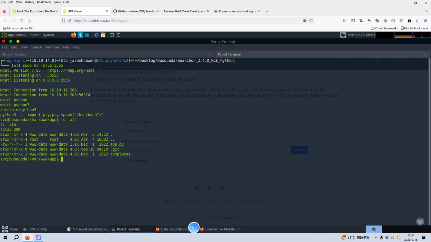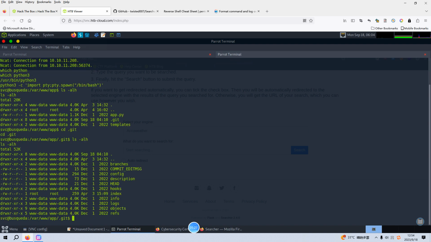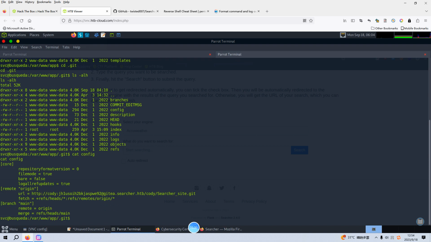Now we need to do some local enumeration, because at this point we have already got the initial foothold, and then we need to make a lateral movement. If we go to the Git directory, there is a config file. A config file always contains some username and password. Here you can see the URL, this URL and the password. I think this must be the username and password. And this is the local repository, Gitea. As you know, Gitea is some sort of web interface for Git. So I think we also need to put the subdomain into the hosts file.